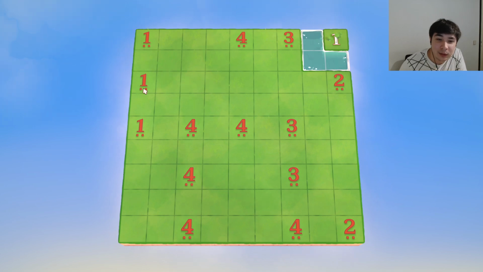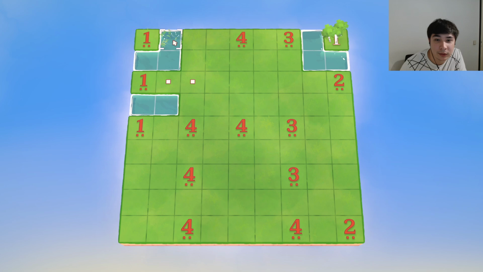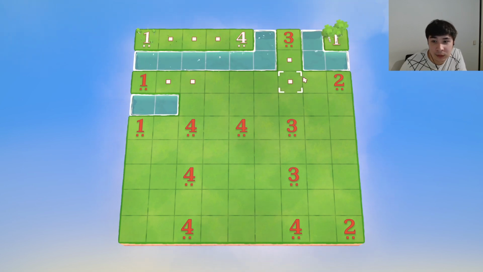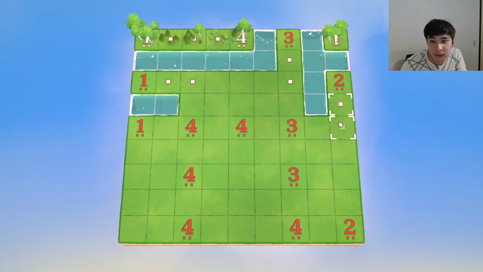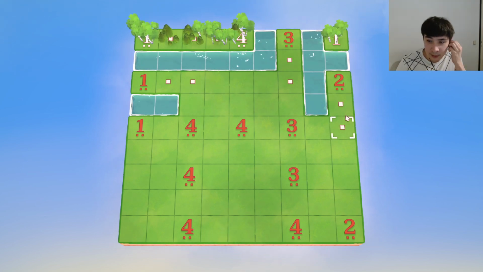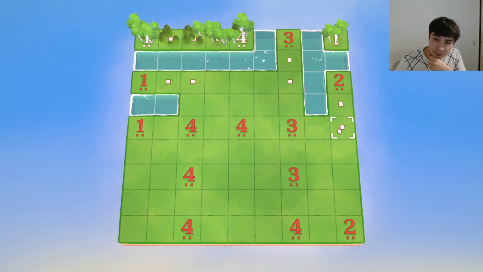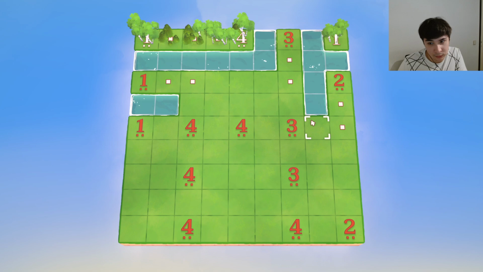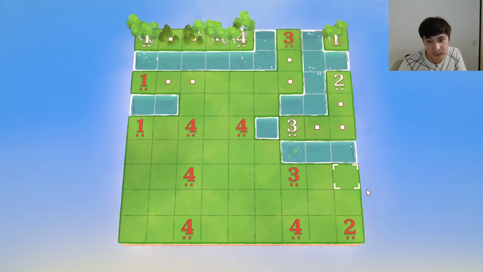Alright, anyways, these ones here, they have to find a partner, but they cannot touch each other, so they have to be split up. And because of the bits of water in between them, this one ends up reaching this 4. We've got this 3 going out. This bit of water here has to escape, meaning this 2 goes down here. And I do believe it has to go to this 3, because this 3 or this 2, that's just going to be too much for the size of the region.